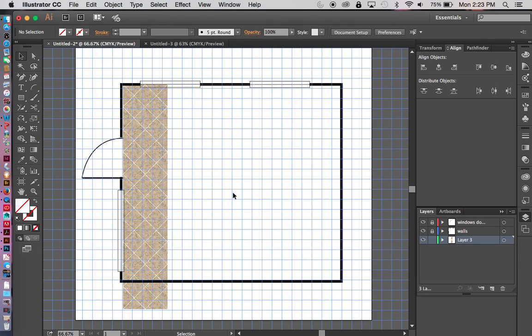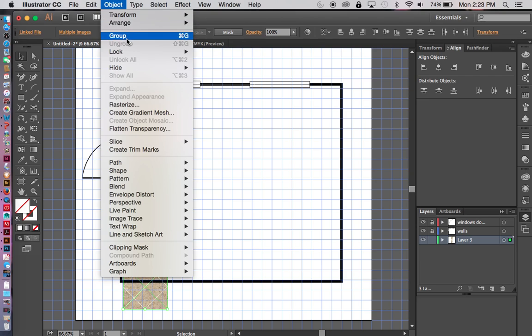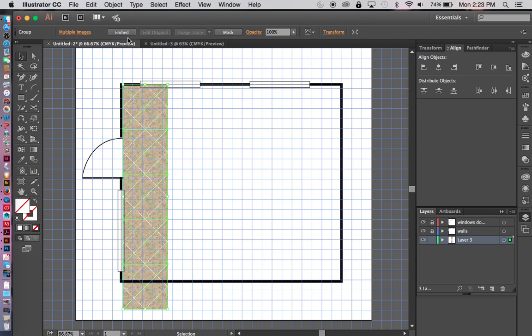So I have that. Now what I'm going to do is select all of these together and group them. You can individually select and hold the shift key, and it'll let you keep selecting, or you can just make sure you're on the selection tool, and just draw a box over all of them. Make sure you touch each one and they'll all select. Once they're all selected, I'm going to group them. So Object, Group, or shortcut Command G. That means now anytime I go to move any of them, they'll all come with, and that's what I want.